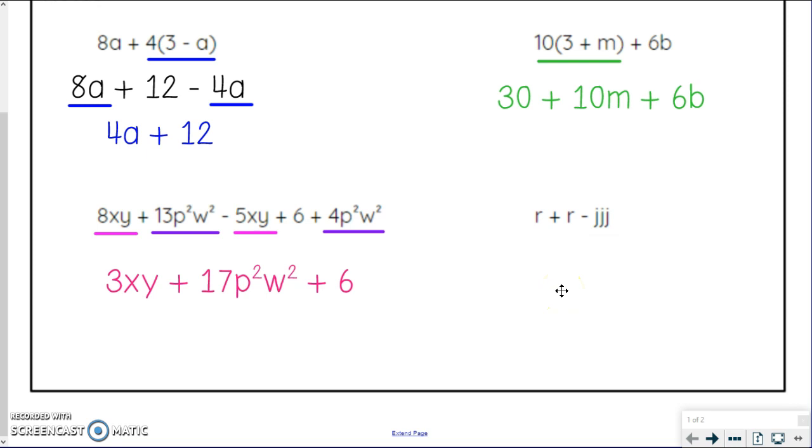I have this last one here. We have kind of looked at this, but not completely. So r plus r. That is like saying I have one r plus another r. So that's going to give me 2r. So there's a pair of terms we're going to combine to get 2r. But now here, the j j j is really j times j times j. So we're going to need to use a power for that one. And since I see my base, which is j in this case, be multiplied by itself three times, the power is going to be three. So my expression ends up being 2r minus j to the third or j cubed.